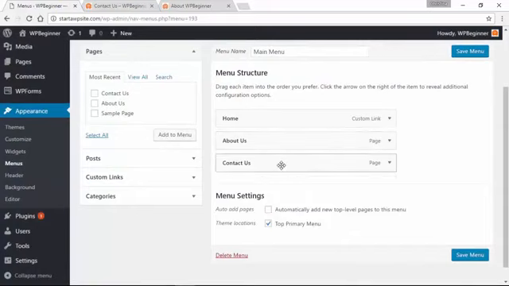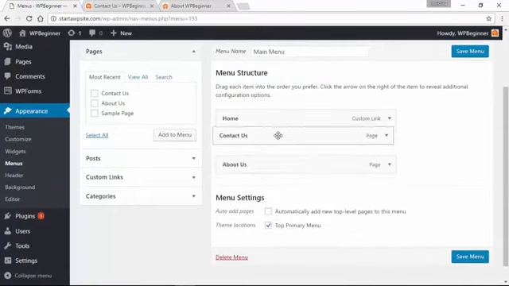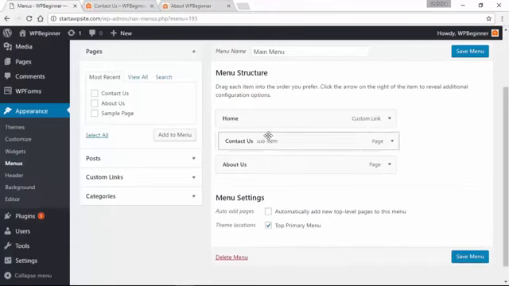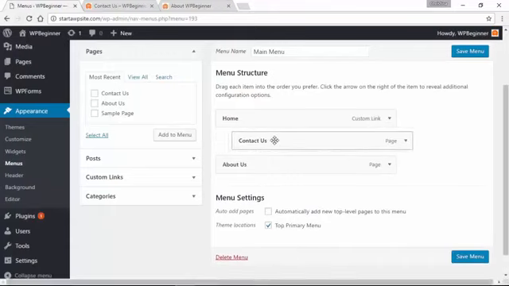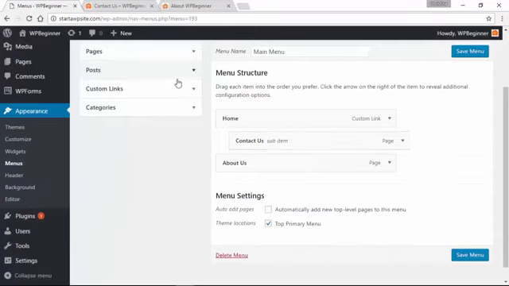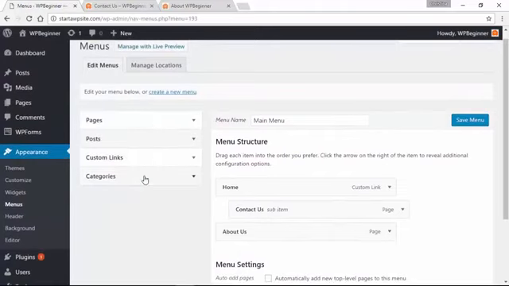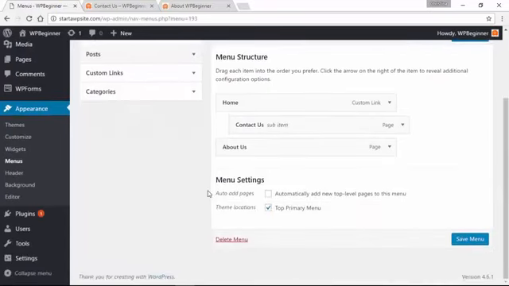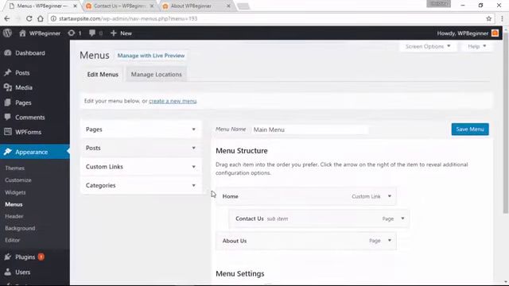From here, you can move these around by left click and dragging them. You see also when you have it indented like that, it'll be a sub page. I'll leave this so you can see what that looks like on the site. Over on the left, these are all of the things that you can add to your menu. If you have a category that's a very popular category, you can add that here. You can also do a specific post. If you have one of your most popular posts, you could add that here as well. So that looks pretty good. I'm going to save this menu because I want to show you what all this looks like.